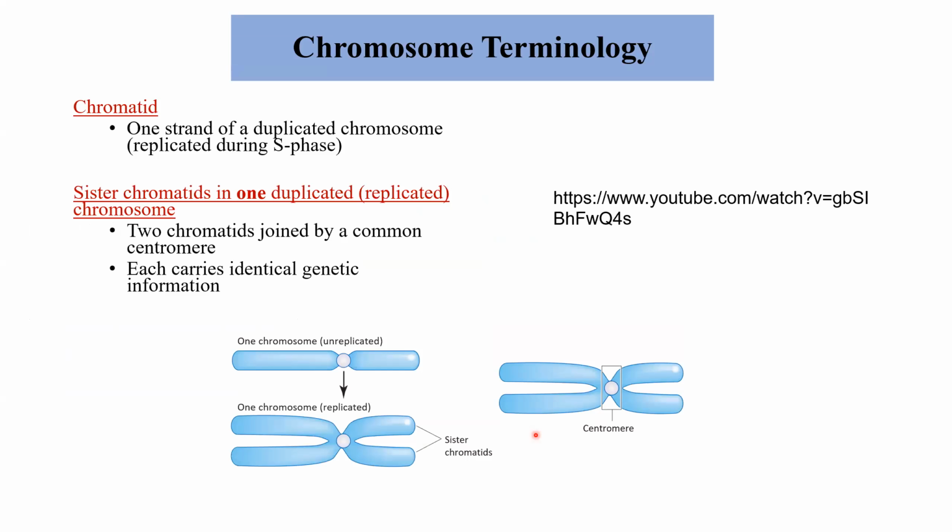So I kind of just want to go over this with you guys very briefly. I'm sure you guys already covered this, so I'm not going to go into too much detail, but in your G1 phase, you would have your chromosome. This is one chromosome shown here that is unreplicated. So you have your short arm, a centromere, and what is usually referred to as the long arm.